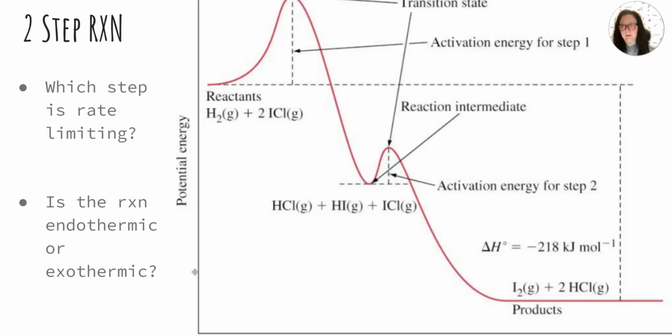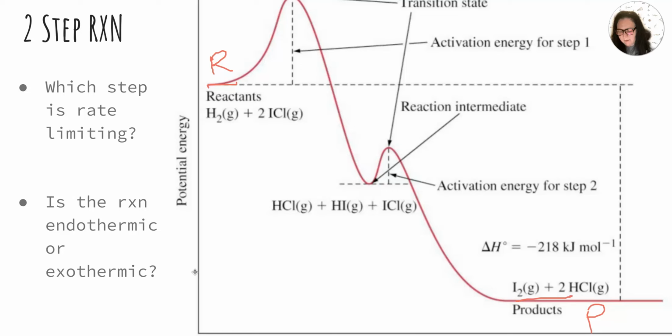All right, so we have a couple questions over here on the left, but before we do that, let's look at this diagram. So remember that these are the reactants over here, and these are your products here, and it looks something like that, right? But then when we look behind the big hump, we see that this one has 2. So that means this is a 2-step reaction. And you're going to have to be able to label these, and it's not too terribly confusing, hopefully. It's a lot going on, but once you sit and look at it, it's okay. So we have our reactants here, and we have our products down here like we discussed.